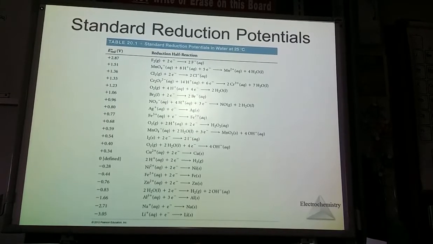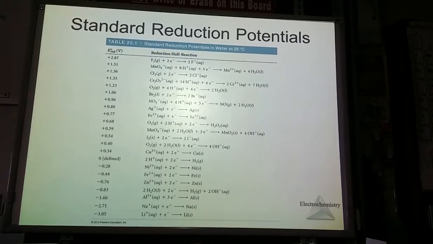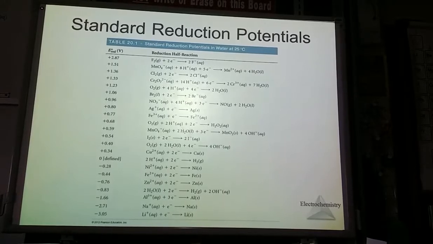Again, they'll be embedded, so that's a really nice thing. Let's talk though really quickly about what this standard reduction potential means. You'll see at the very top of that reduction half reaction, all of these are based on reduction half reactions. So if I'm thinking about what would be the best element that would go through reduction, and reduction means gaining electrons, what element more than any other element that I know of really wants electrons? Fluorine does. So fluorine is very good at being reduced.